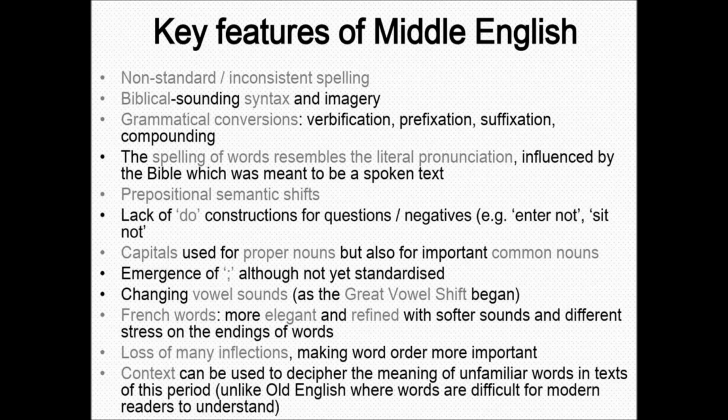More elegant and refined with softer sounds and different stresses on the endings of words. Loss of many inflections occurred during this period, and most importantly, context can be used to decipher the meaning of unfamiliar words in texts in this particular period. So linguistic context, which we will later call register, becomes a very important feature of the Middle English period.